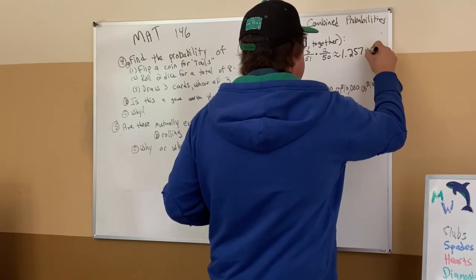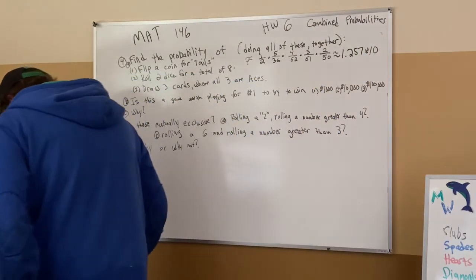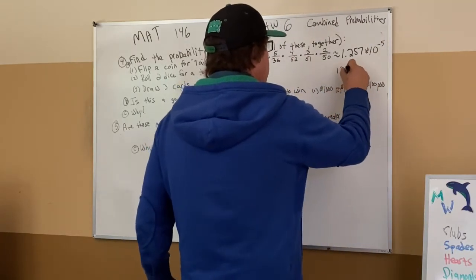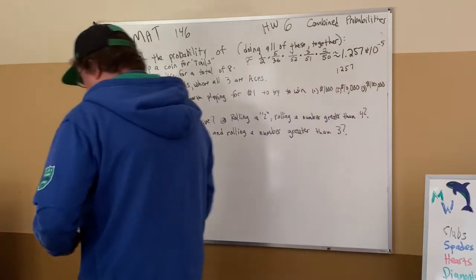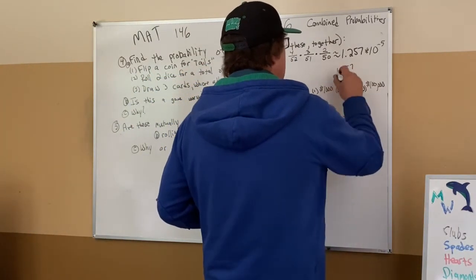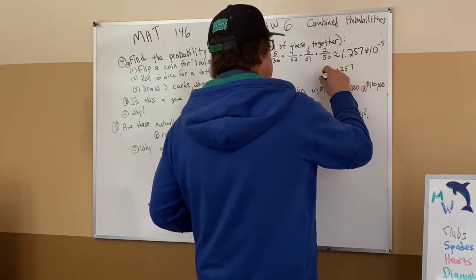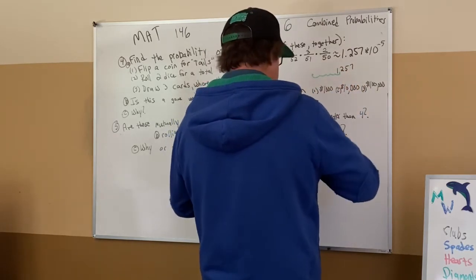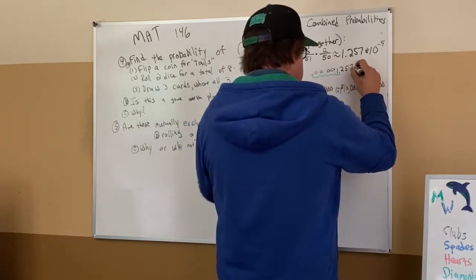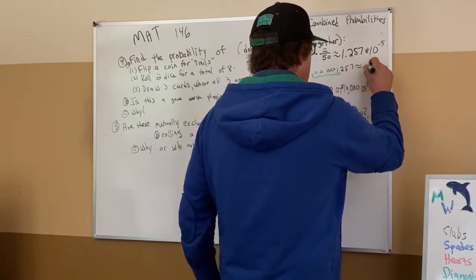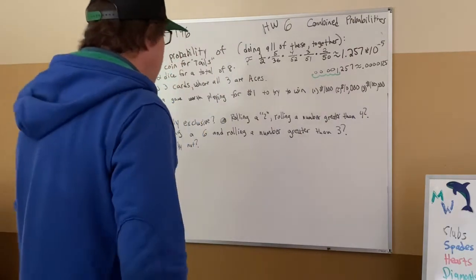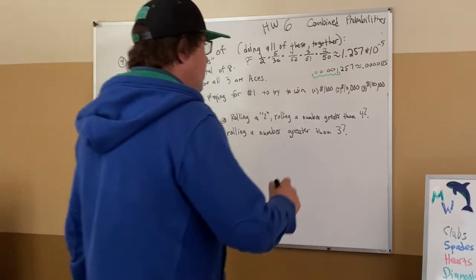And then it says e, which means the power of 10 exponent, to the power of negative 5. What that means is we'll take our 1257, and we'll begin with our decimal right here. 1, 2, 3, 4, 5 decimal. So 1, 2, 3, 4 zeros, and then 1, 2, 5. 4 zeros, and then 125. All right, so that's our answer to the first part.